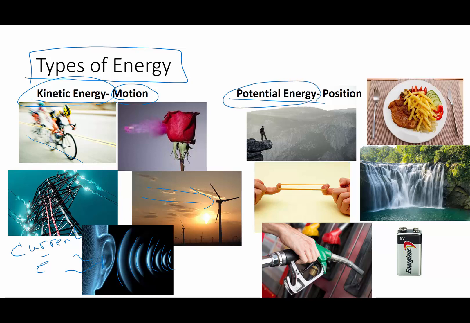Now potential energy is energy of position. Because this person has climbed to a very high hill, if he drops his car keys from here all the way down to his car way down there, he could actually dent his car — they're just car keys. The position of being so far above the ground has given that object stored energy. Food contains what we refer to as chemical potential energy. Trapped inside the bonds of your food is energy stored in those bonds, and the process of digestion breaks those bonds apart and energy is released, starting the entire biological energy cycle in the human body.